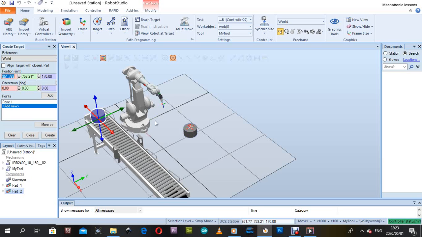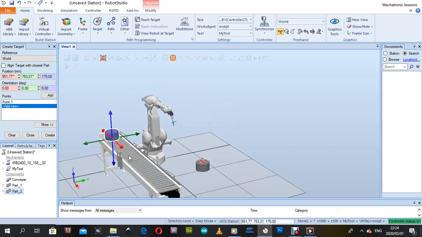You see. But now I don't want it to go straight to that point. I want it to move from here and then go to a point here before it goes down. So it just has to go forward first and then go down, which means I can just lift this point up by a few millimeters. I only have to change Y direction. I don't have to change X. I don't want it to go sideways. I want to have a point right above this one. So I'm just going to say I want it to go up by, because that is 100, say 500, and then say add. You're going to add the new point.